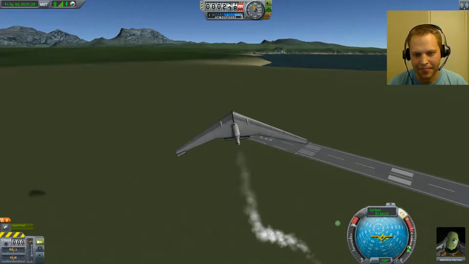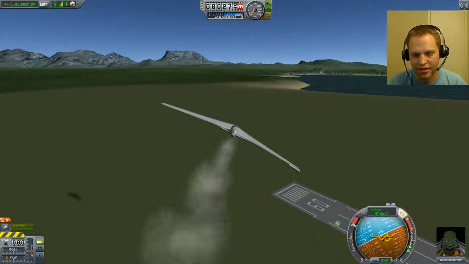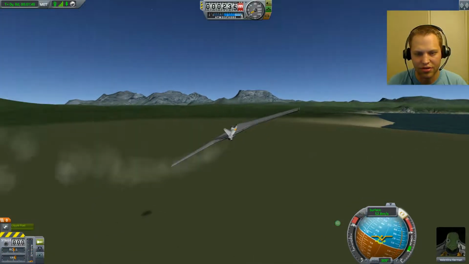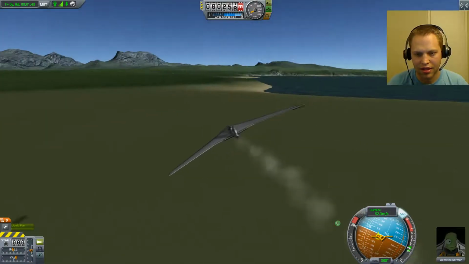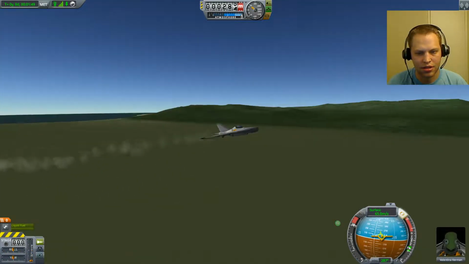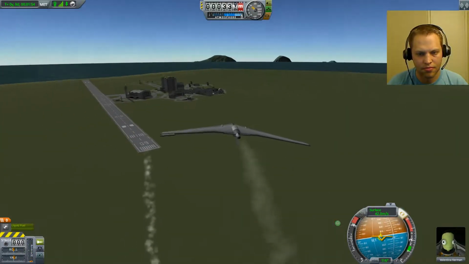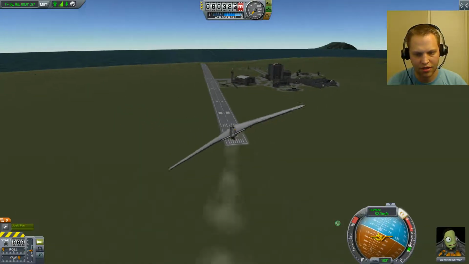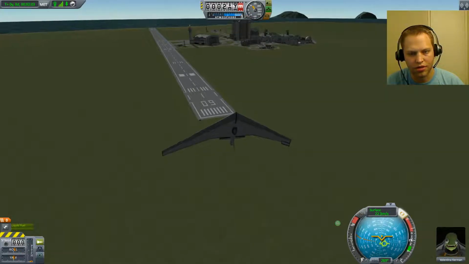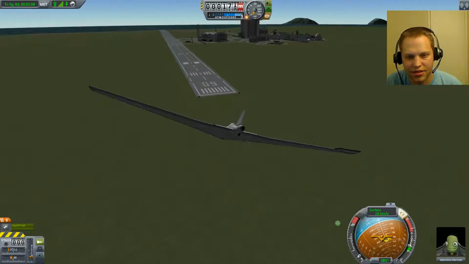Alright. So I think the trick will be stabilize and don't get in a position where I need to roll. Period. Cutting thrust, dropping down. Holy crap. All right, it's going crazy. Hit the brakes. I think we'll be fine.